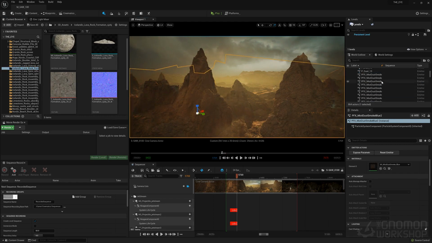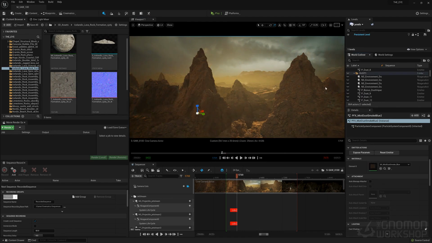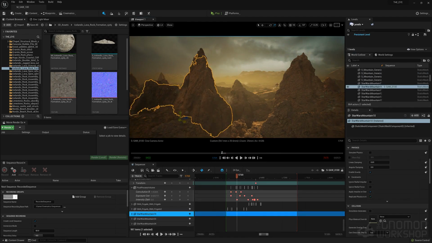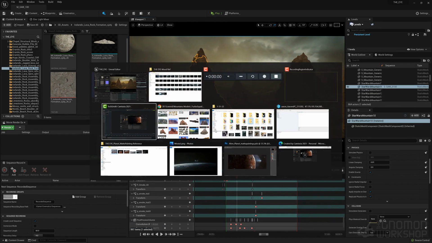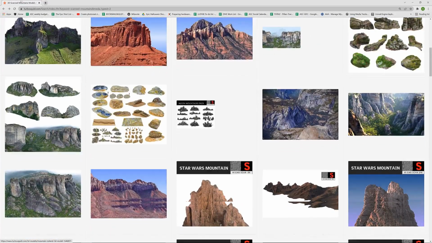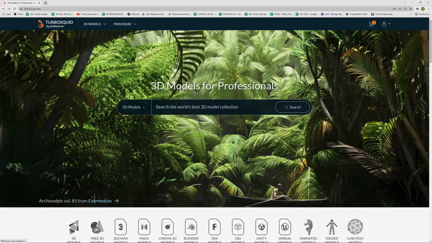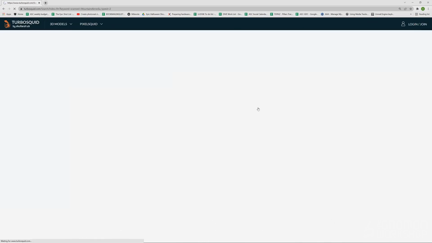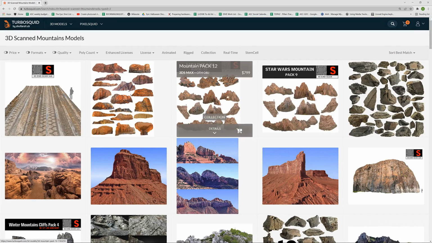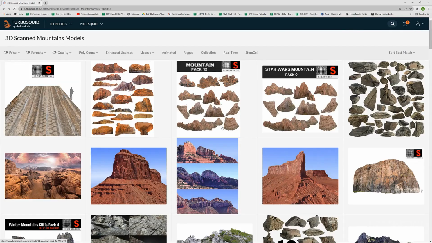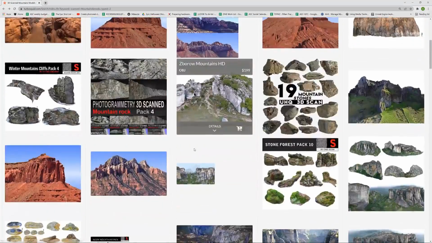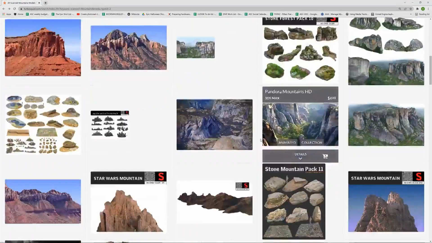Megascans is creating all of the landscapes, the rocks, the world, the ground, and some of these other things. These mountains were actually from TurboSquid. What's great about Unreal Engine 5 is that you can use these really detailed models. I just typed in scan mountains to see what's there, because instead of sculpting it from scratch, I don't have time. I have 6 weeks and I want something unique and different, but also I want it to feel very real. So looking at scan data is always a great place to start.